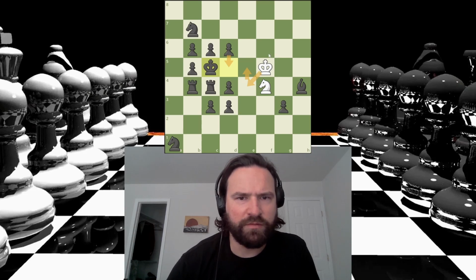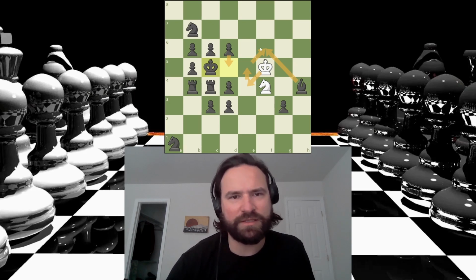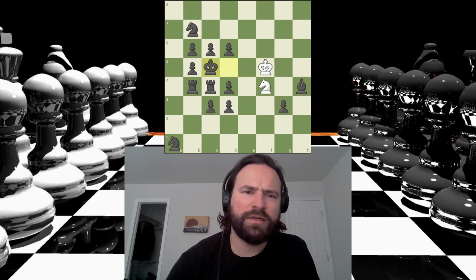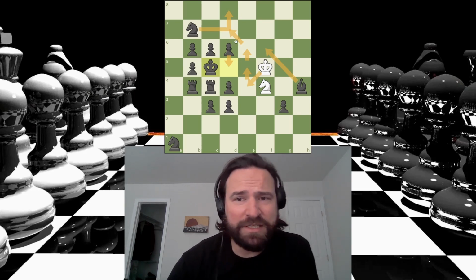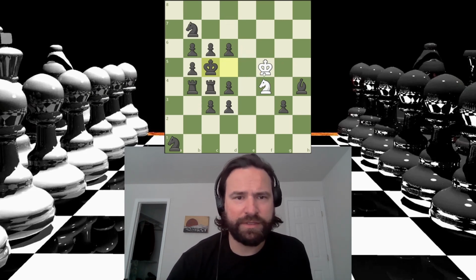The bishop can give a check. And I just take the bishop. Oh my God, then the king escapes, doesn't it? This is crazy, dude. Here, here, here, here, here, here, here. And is black finally out of checks? This is ridiculous. I think that works. Out of checks, and I'm still covering the square. This is absolutely insane.